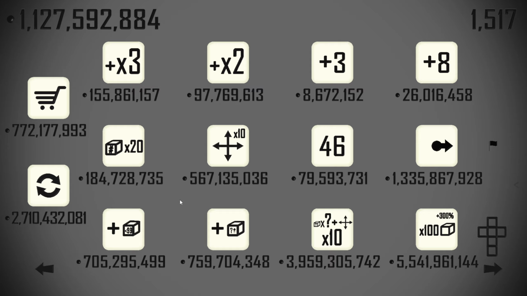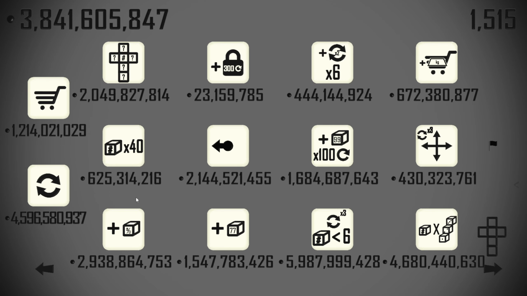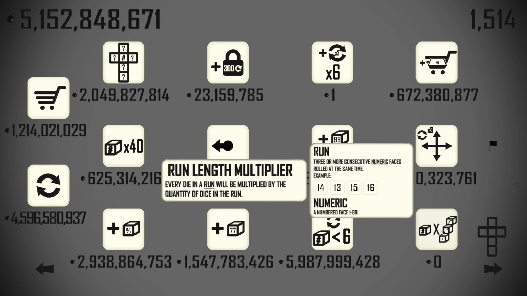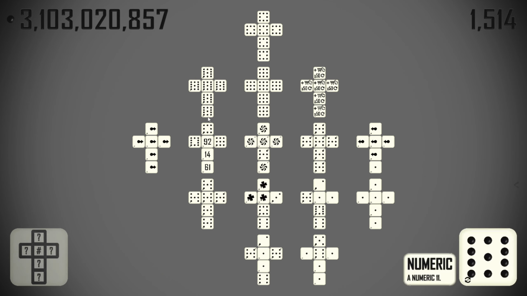Don't need any of that stuff. Right, there's run length multiplier. Every die in a run will be multiplied by the quantity of dice in that run. So if our run is 7, 8, 9, 10, 11, then we will times everything by 5. So I will pick that up. I will also pick up this settled die faces.